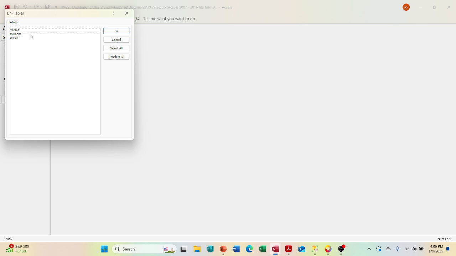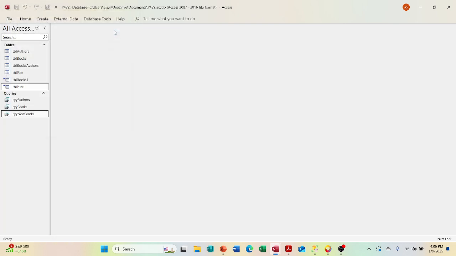Now, it'll bring up my tables here, books and pubs. I'll select both of them and click OK. Now what you notice here is it added two more tables with arrows. In Access, this is a linked table. You could have this in a front end, but you would not have it in a back end.